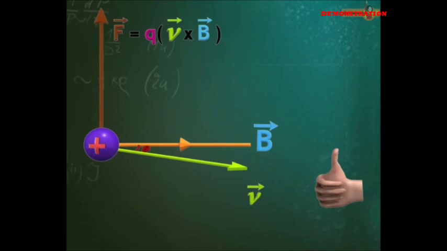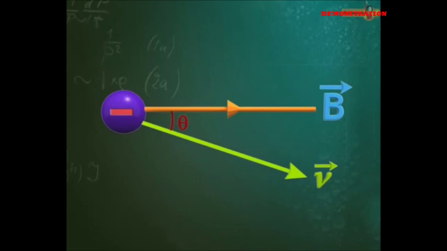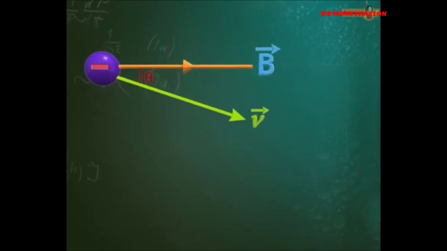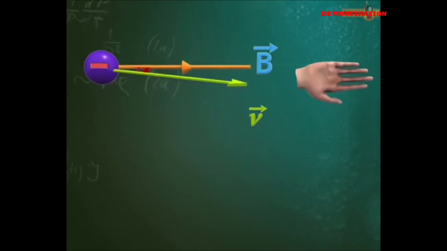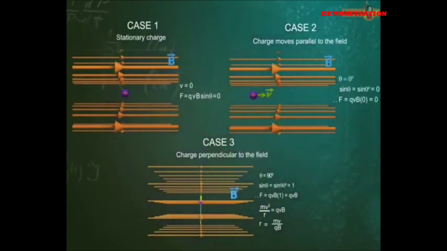If a negative charge moves instead of positive, then according to the right-hand rule the force will act in the downward direction and the particle gets deflected in the downward direction. Let us study different possibilities.